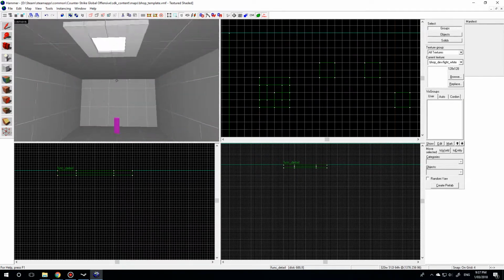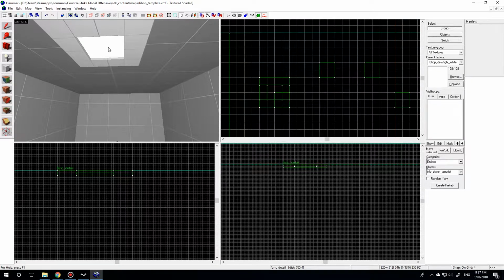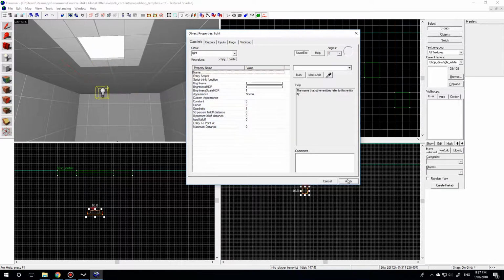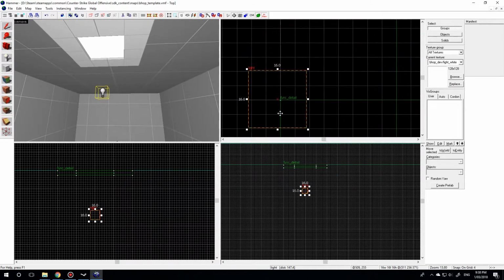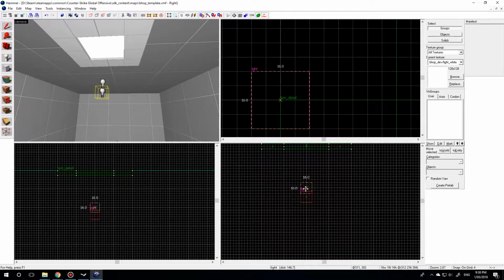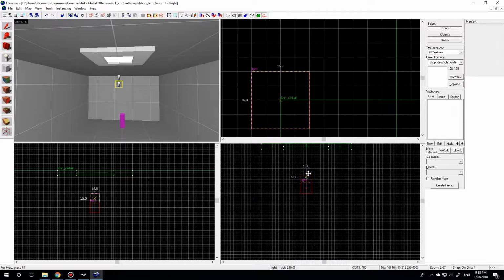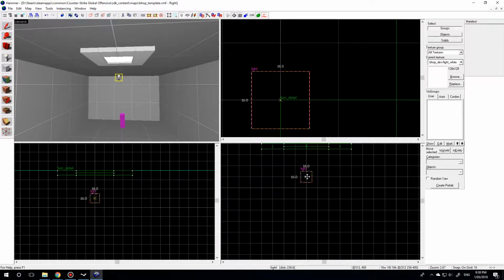Now we need to add the light. So again, we go to our Entity tool, pop a terrace on the roof, double click the terrace, and basically entities are game objects for Hammer, and there is a huge list of predefined entities. It's just that the player terrace is the default one. So the entity we're looking for is light. Nice and easy. Little light bulb. Let's just make sure it's centered and snapped to the grid in all dimensions. Yep, and we'll have it just a little bit higher. I'm going to grow my grid out to get better accuracy.